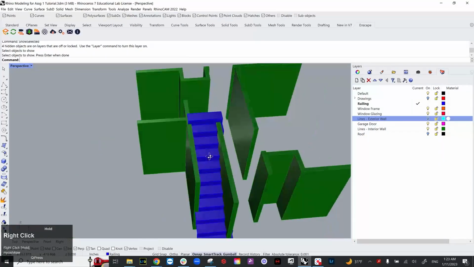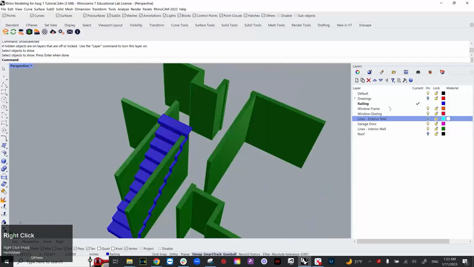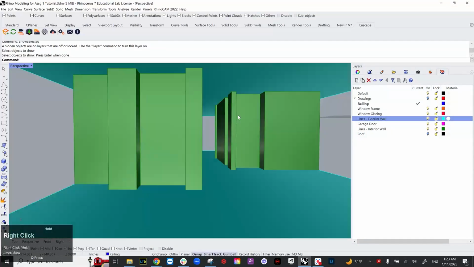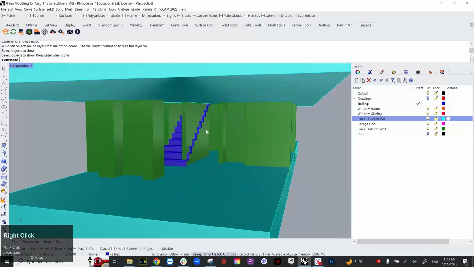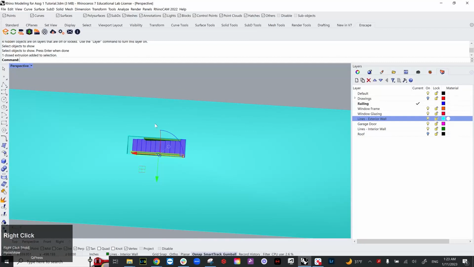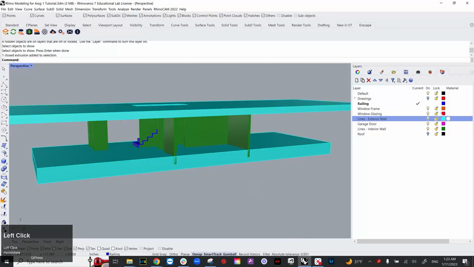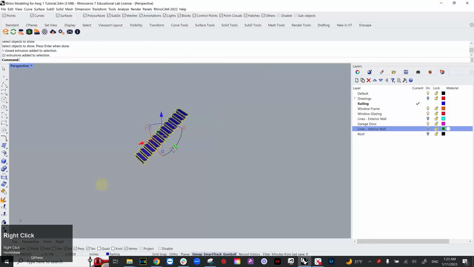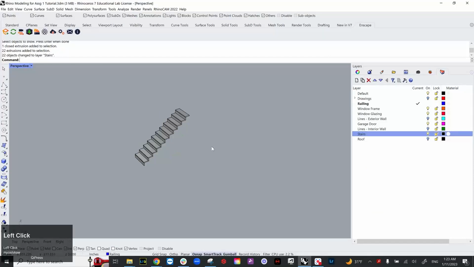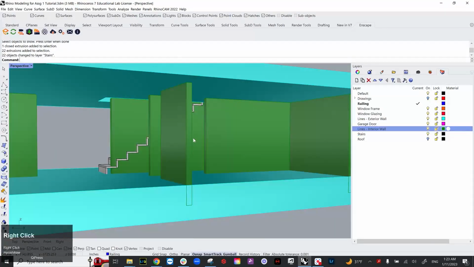So sometimes the interior wall might not line up with the upper floors, and this is, I think, a super common thing that happens. So you could adjust them, the stairs, and I'm gonna put this on the new layer for the stairs.